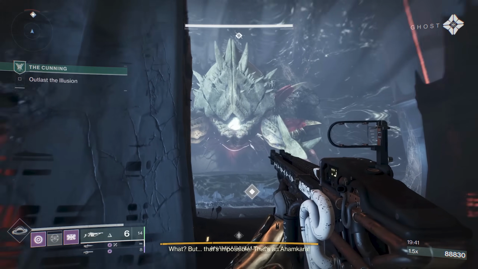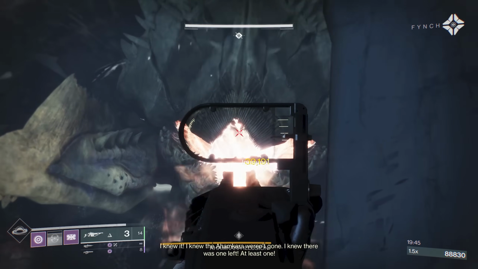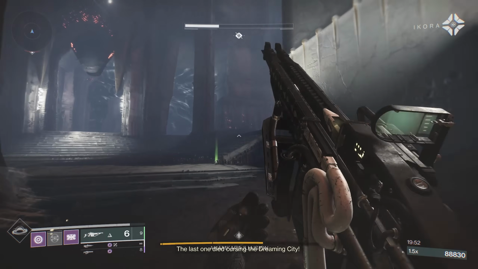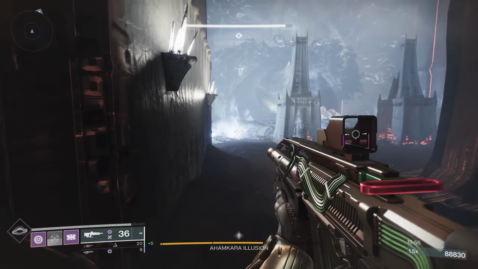So here, wait for it to finish firing. It only takes like 3 or 4 shots with something like a sniper rifle. Now you're going to get some ads to spawn, so grenades and pick them off.